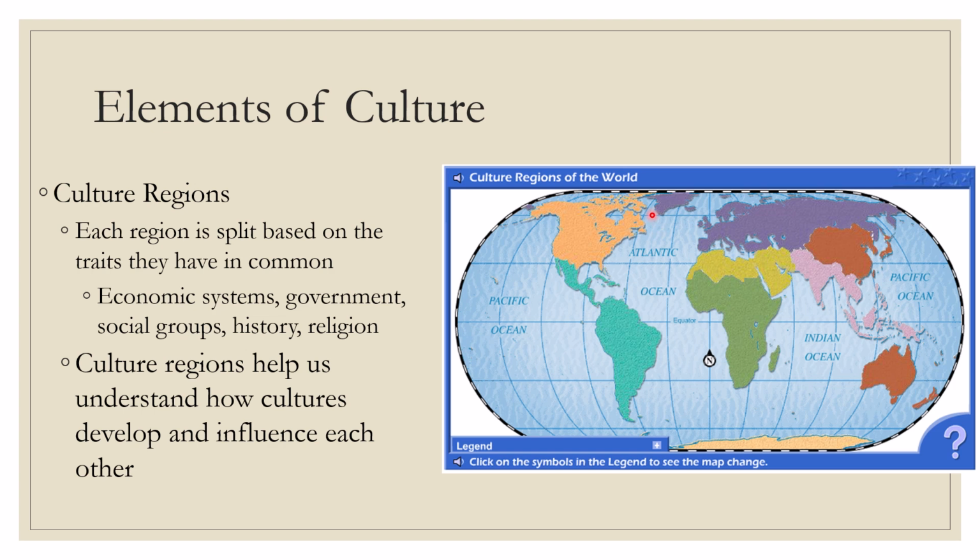So if we look at this region here, it's made up of the US and Canada, but not Mexico. So we might be on the same continent, but we are culturally different from people who live in Mexico, that it wouldn't make sense to put us in a region together, even though we're right next to each other. We are fairly similar to Canada, though.